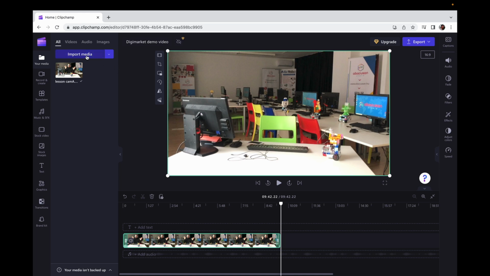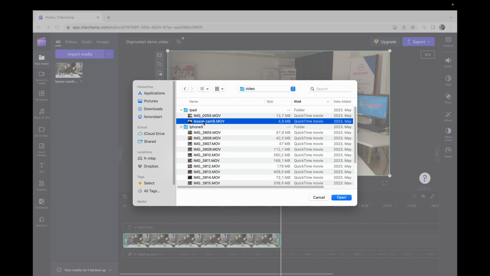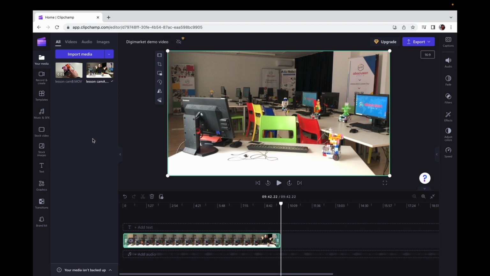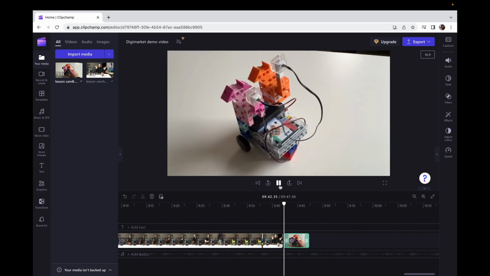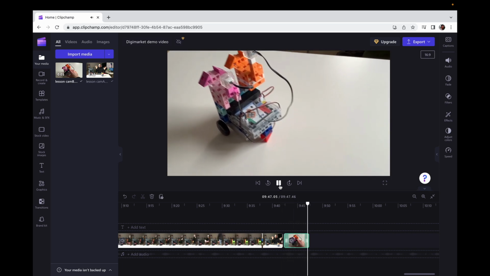We can add more than one recording, so I'm going to randomly grab another video file and import it as well. And what's neat here is once you have more than one file imported, you can grab the second one and put it after the first one, and now you have the two files in sequence. The problem is I need to zoom in with these plus and minus buttons here because the first file is so long and the second one is so short, so I wasn't able to see it. But you can see that it plays sequentially one after the other as I've dropped it in.